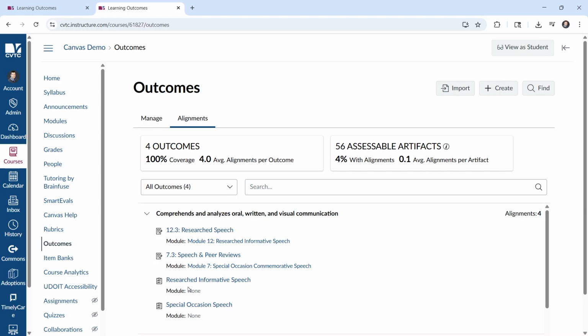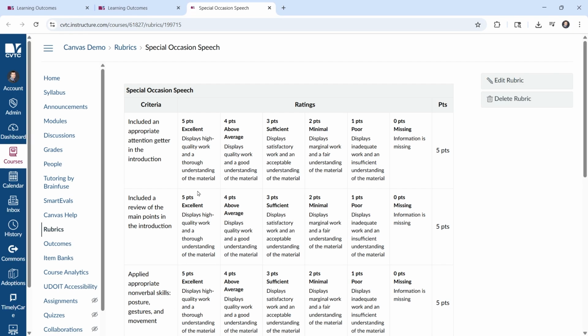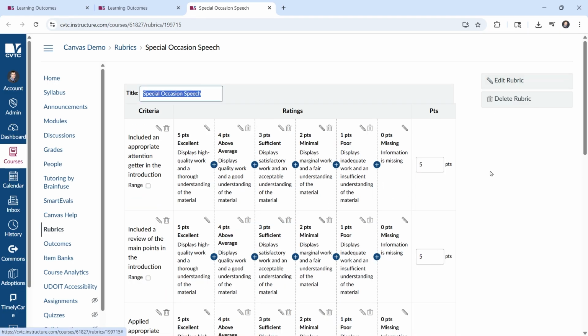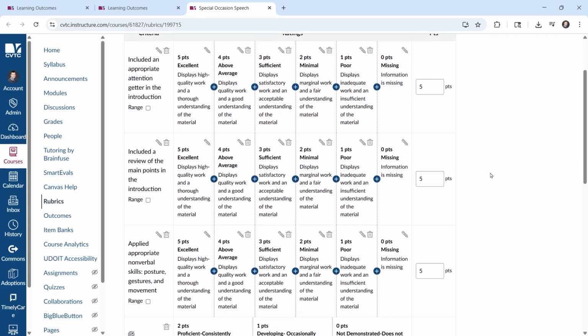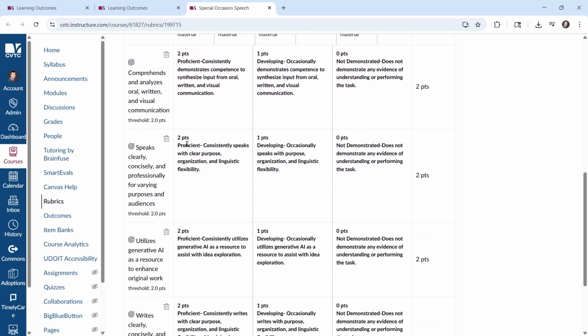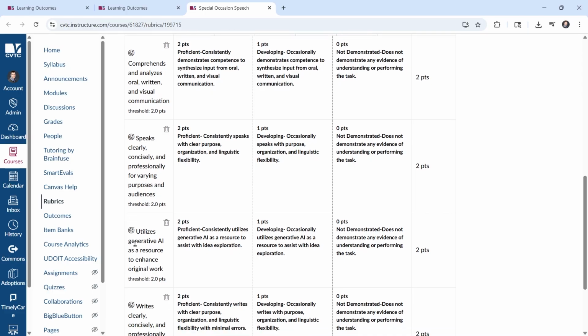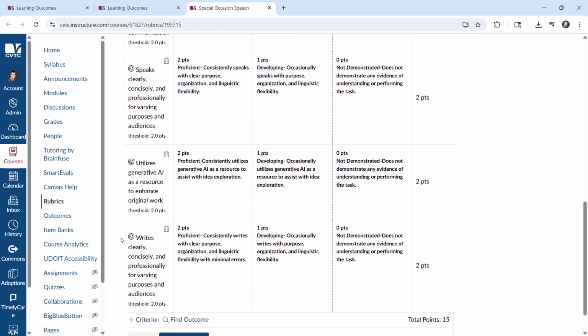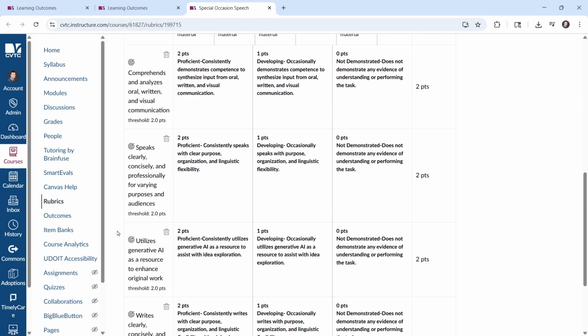If you are changing the rubric attached to an assignment, click the Edit icon. If you are changing the rubric directly, click the Edit Rubric button. Changes only need to be made to the rubric or assignment, not both. Review the rubric. Any core ability outcomes will display with a small target icon next to the criterion description. Make a note of which outcomes are on the rubric, as they will need to be removed.